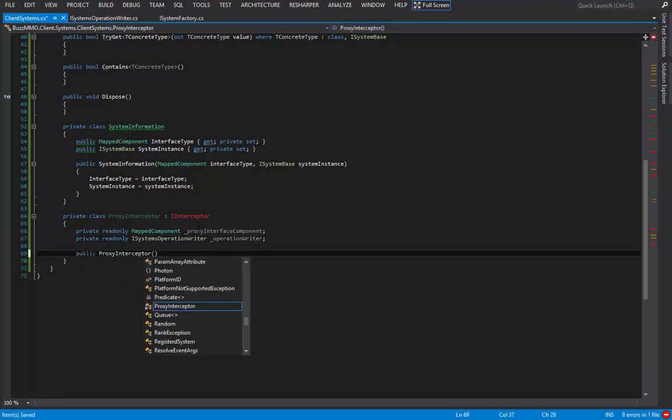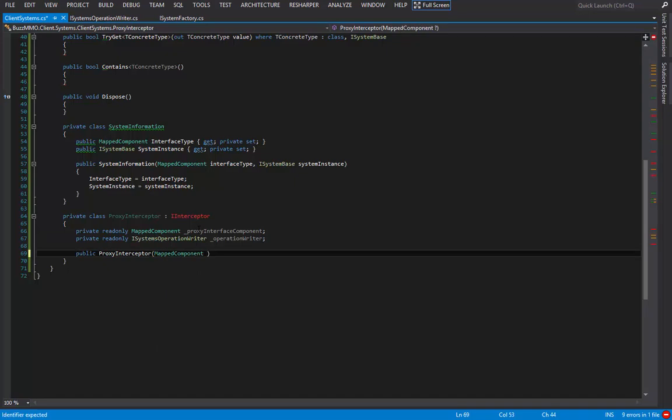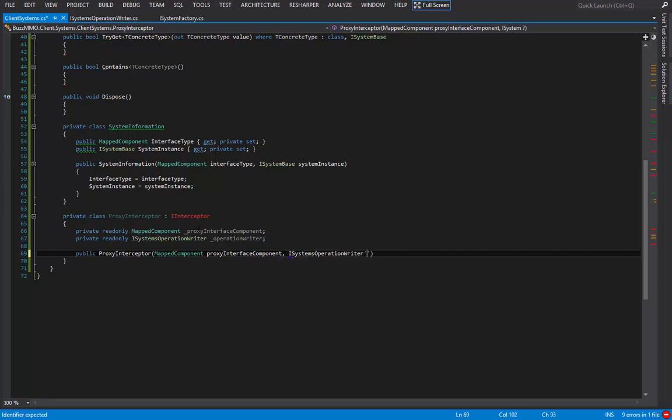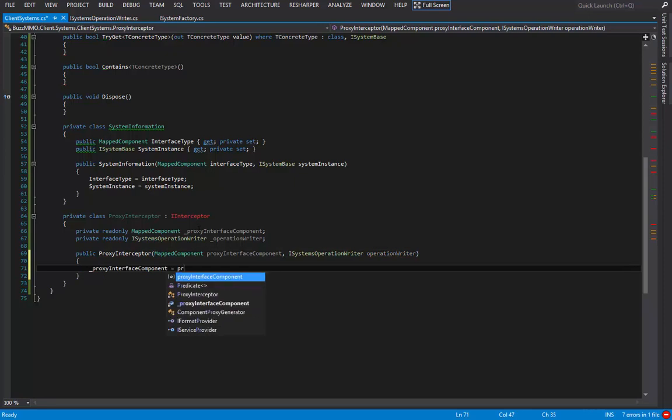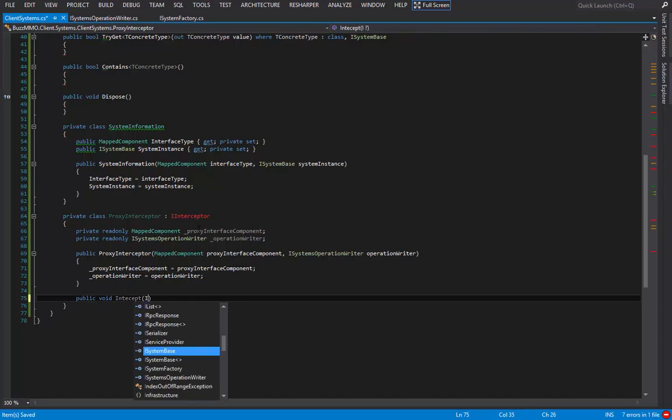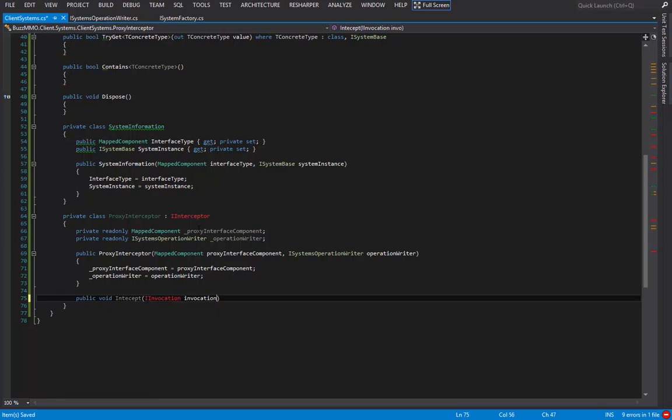So I'll just go ahead and implement the constructor entirely. Mapped component, proxy interface component, and iSystem operation writer. And then finally, it's also going to have a public void intercept method that takes in an invocation, IInvocation invocation.